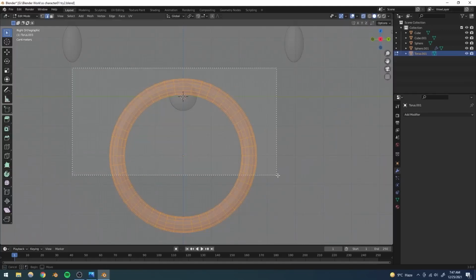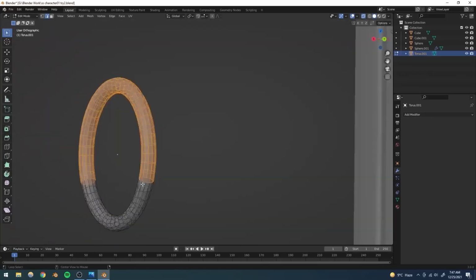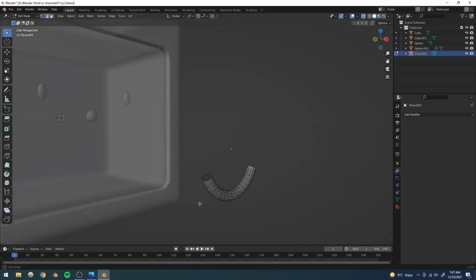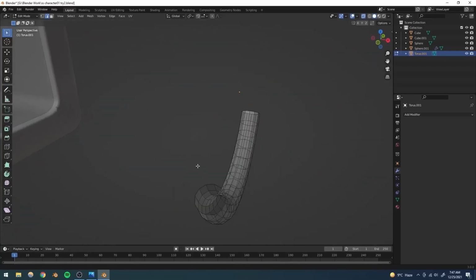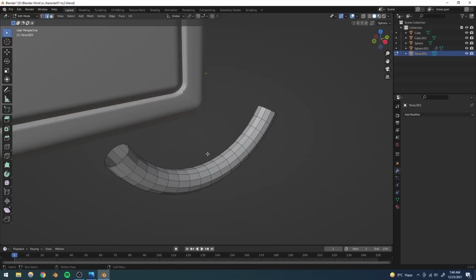So I'm just gonna select something like that maybe. Yeah, actually I'm just gonna select even more, so something like that. Yeah, perfect. I'm just gonna select that and I'm gonna delete it, vertices, and I'm going to see that we have the smile. Perfect. But the problem with this is that if I turn off the X-ray mode, you're going to see that these ends do not have faces.